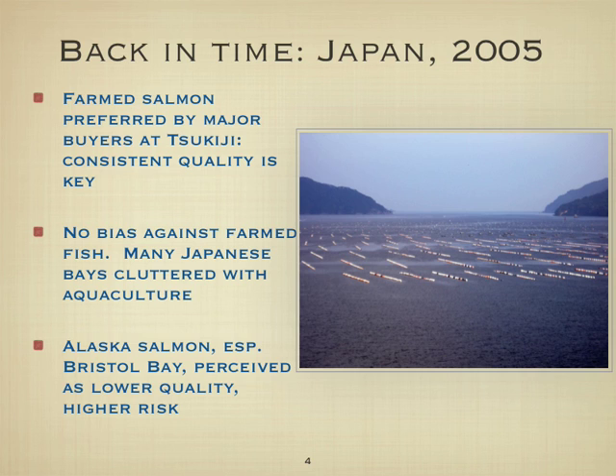In 2005, I had the opportunity to go to Japan and tour the famous Tsukiji market, guided by a major salmon buyer there. He showed me room after room filled with hundreds — thousands — of cases of fresh farmed salmon from Chile, Norway, New Zealand, and Canada. I was shocked by the volume of farmed salmon. When I asked where the Alaska salmon was, he pointed to a small pile of half a dozen wetlock boxes in a corner. When I asked why he was buying all this farmed fish and almost no Alaska fish, he said quality was the problem — you open a box of Alaska salmon and you're never really sure what you'll get; sometimes it's very good, but sometimes there's so much bruising and mishandling that you have to throw a lot away. He said Bristol Bay fish were far down on his list, and he wasn't buying many at all.